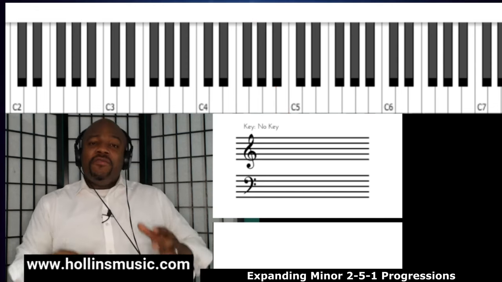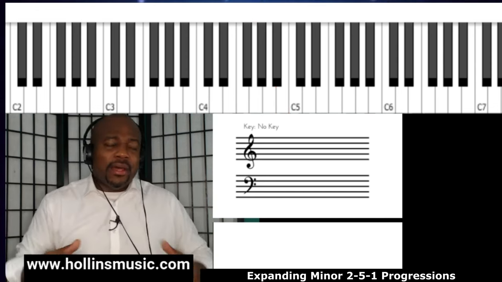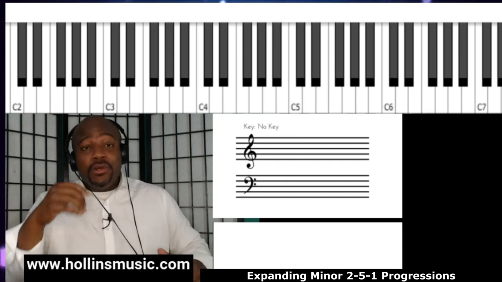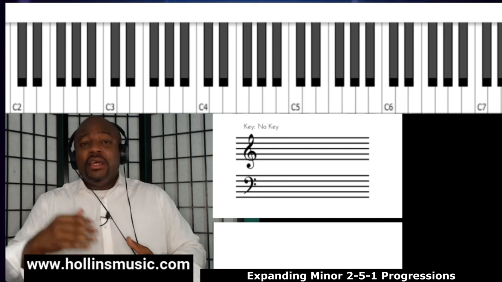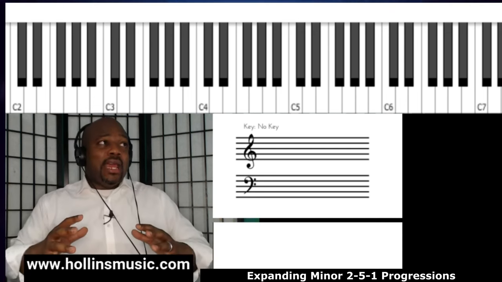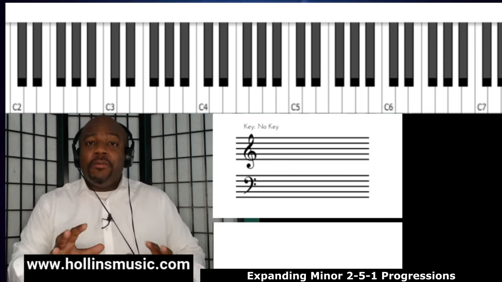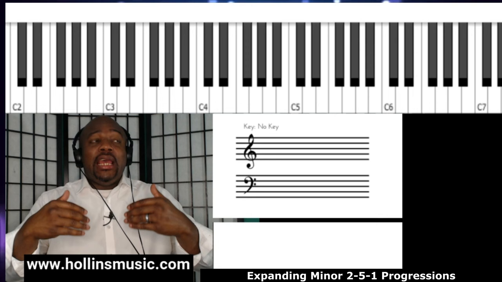Now, if you don't understand all of this, like major 7 and minor 7 flat 5, even when you hear people talking about chords like dominant 7 sharp 11 flat 9 13, if that sounds like a foreign language to you, don't feel bad. It's not that difficult. It just needs to be explained.